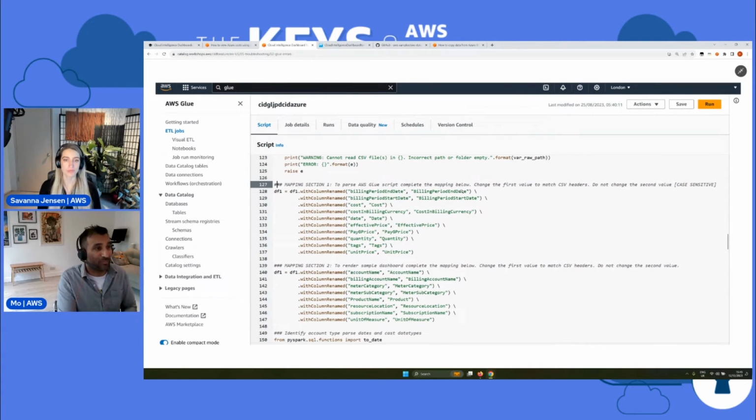So let's say this is what we need it to be over here, billing period end date, but it might be lowercase b to start with on your end. So this little section here within the Glue script allows you to make those mappings, and any other transformation changes are all confined to this one area, which we thought would offer customers flexibility to change if the data schema changes on the Microsoft end.